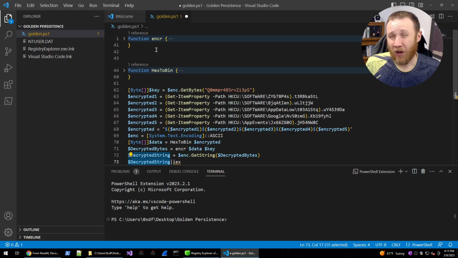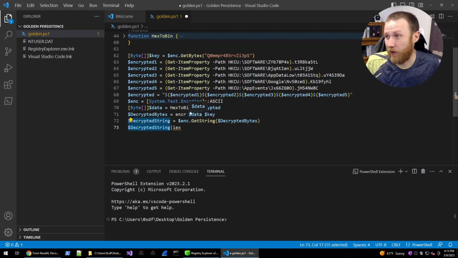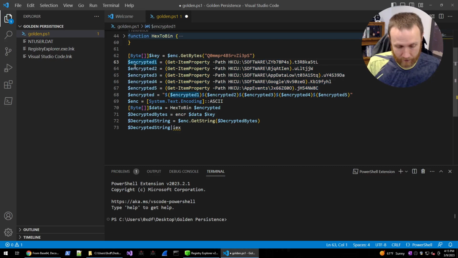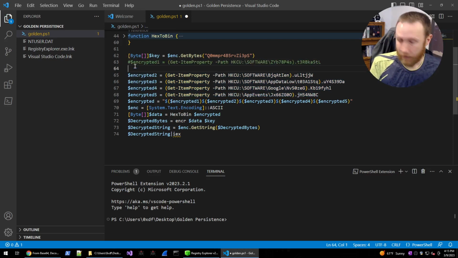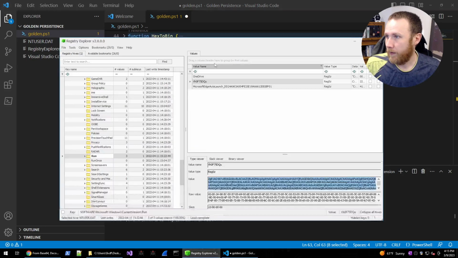We aren't even going to look at these functions now. We'll come back later and look at them, but for now we're just going to try solving it. When I solve it in Windows, I'm going to solve it one way here. My registry is not going to have these registry values, so what we're going to do is come up here and comment that out, and we'll say encrypted1 is equal to, and then let's go find this value right here in HKU software.